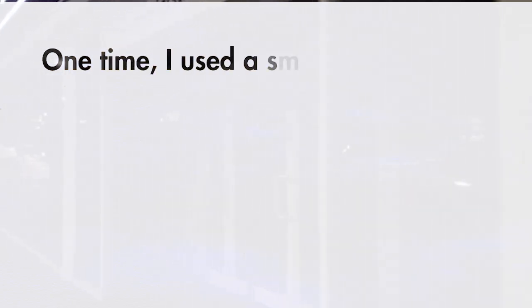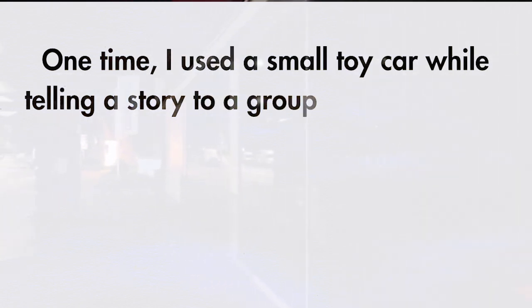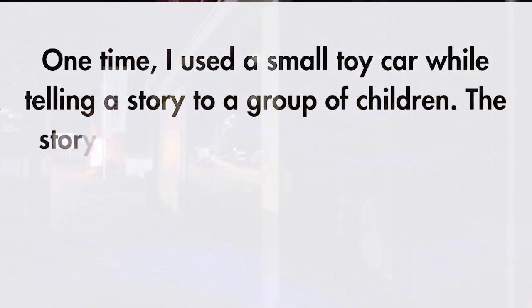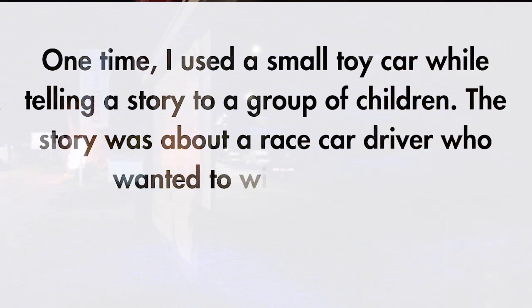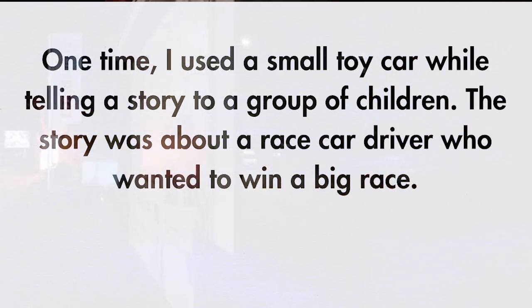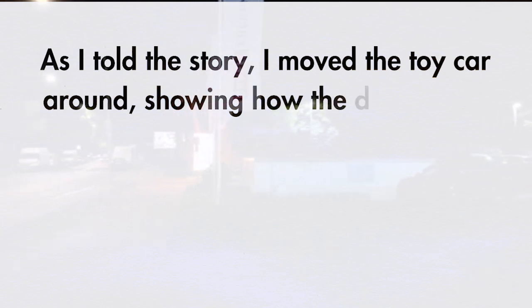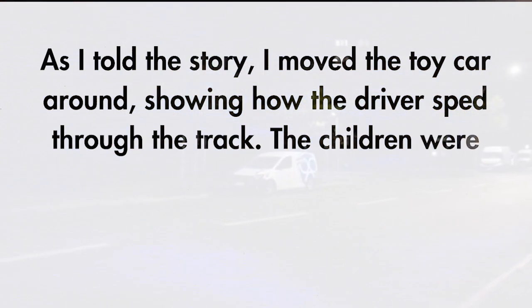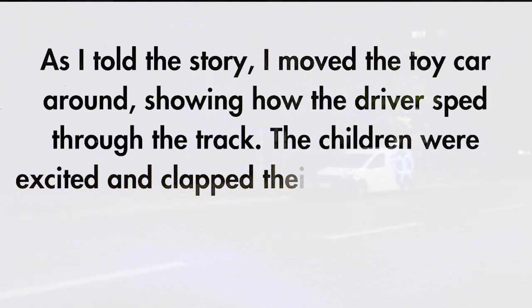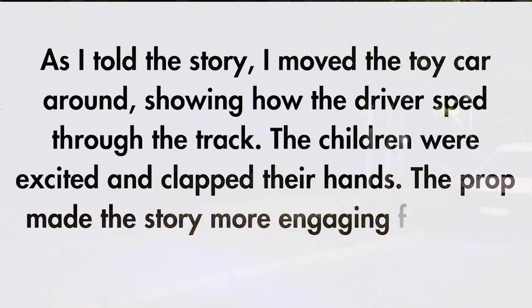One time, I used a small toy car while telling a story to a group of children. The story was about a race car driver who wanted to win a big race. As I told the story, I moved the toy car around, showing how the driver sped through the track. The children were excited and clapped their hands. The prop made the story more engaging for them.